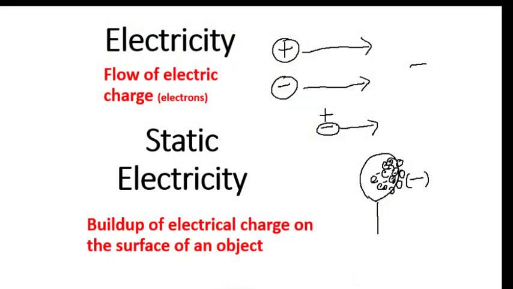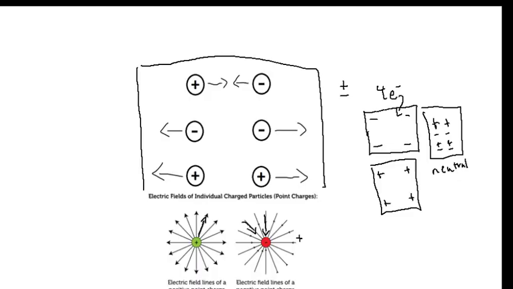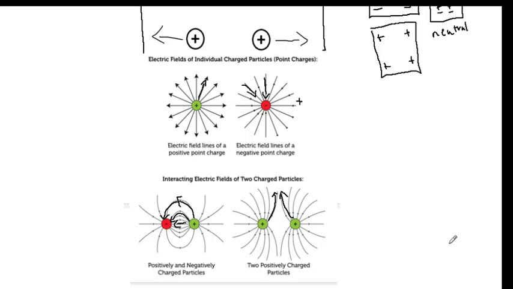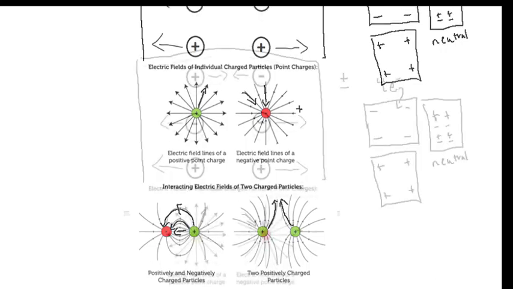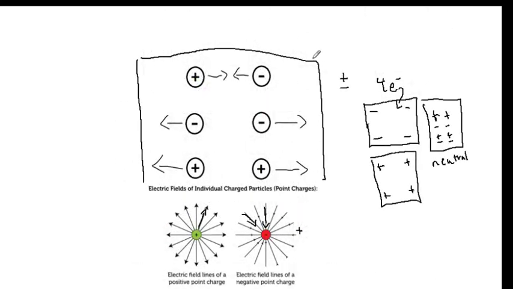So to review, electricity is the flow or movement of electric charge. Because protons usually don't move, it's for the most part the movement of electrons. Static electricity, on the other hand, is the buildup of charge, and that buildup will cause various phenomena like lightning. Charged particles have an electric field around them. When you place another charged particle in that field, it will exert a force on that particle. Those forces are summarized in this chart. Opposites attract and like charges repel.